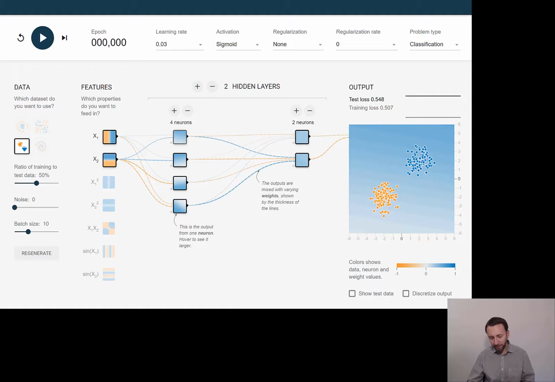So for every neuron, what is happening, right? We get our input here. We multiply the input with the corresponding weight. So here you see the weight is 0.04 and here the weight is 0.27. These get weighted and summed up, and then this is the input to this neuron, and then the neuron applies a nonlinearity, the sigmoid function, for example. And then the output of the neuron is passed to the next layer, right?